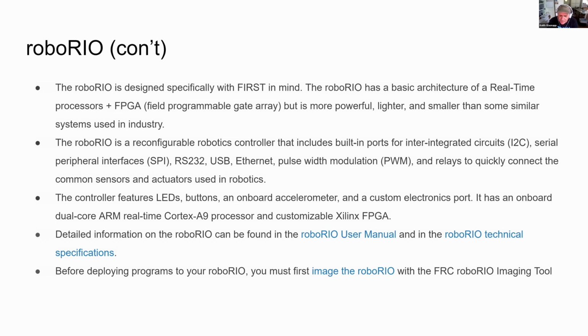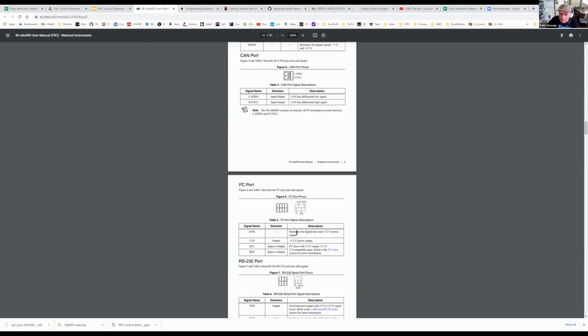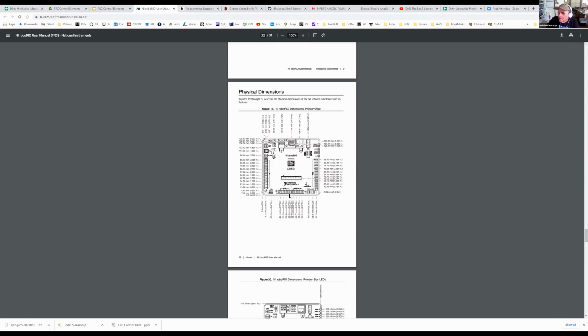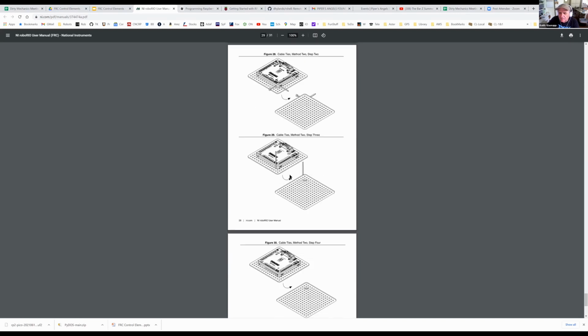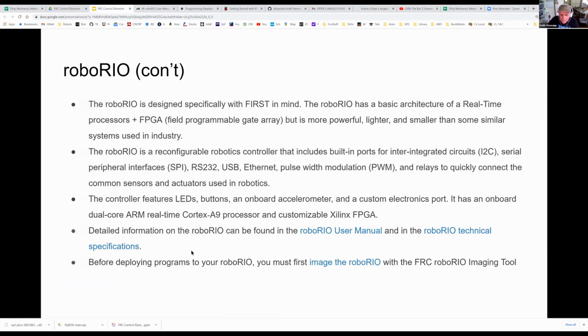There's a ton of information on the internet about the RoboRio. For example, you can go to the RoboRio user manual, and it goes into everything you ever want to know about the RoboRio. It gives you all sorts of data you can use to learn more about it if you want.